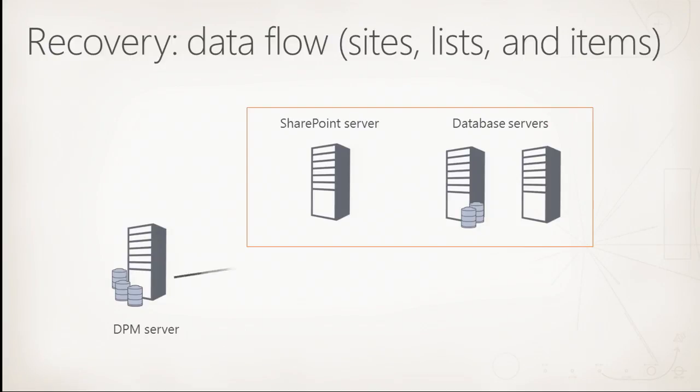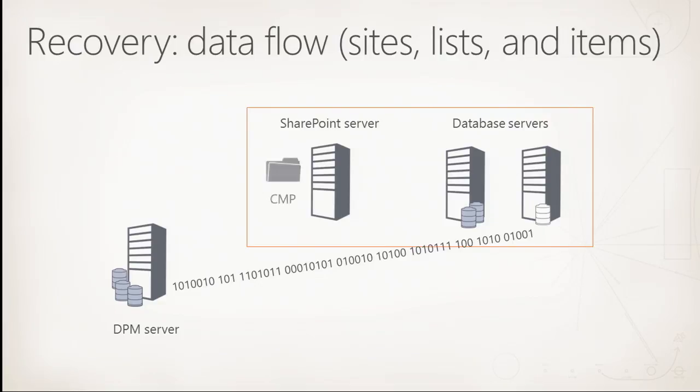So with DPM 2012, when we initialize a recovery, the replica on the DPM server is exposed as a share. We can then, on the SQL server, which is obviously going to be remote, remotely mount the database from this share. The rest of the process is exactly the same at this point. However, when we're actually making the call from SharePoint to create our content migration package, the SQL server is only going to need to retrieve the data that it needs from the DPM server. We no longer have to restore that entire 200 gigabyte database. So you can imagine for recovering a small item, this process is going to be much quicker.